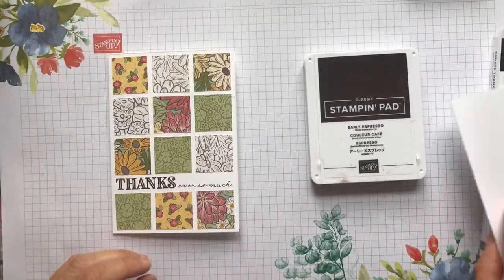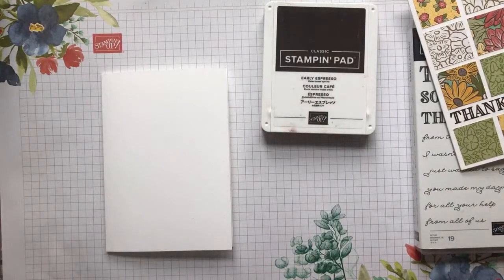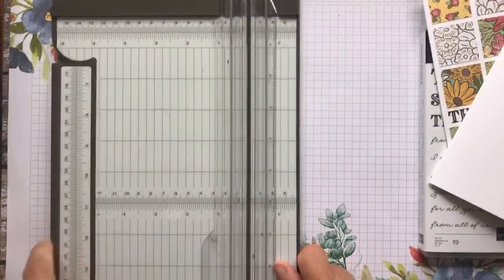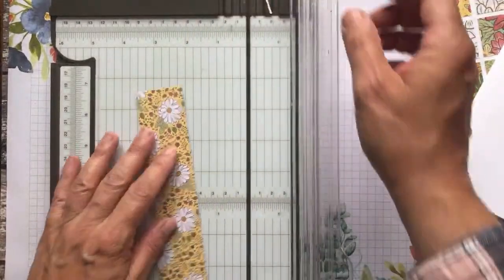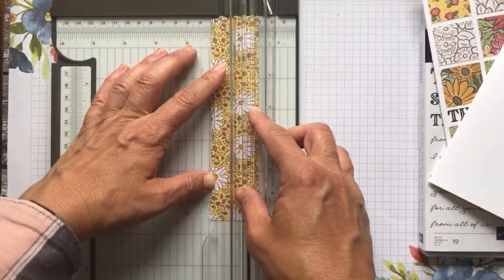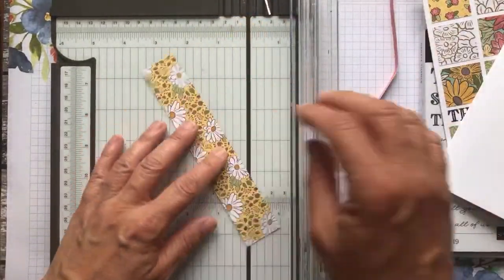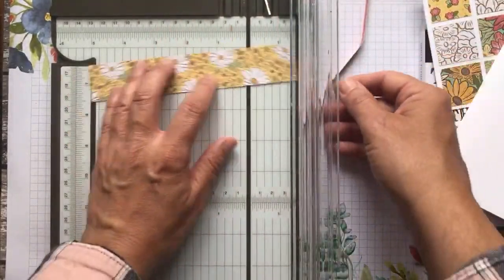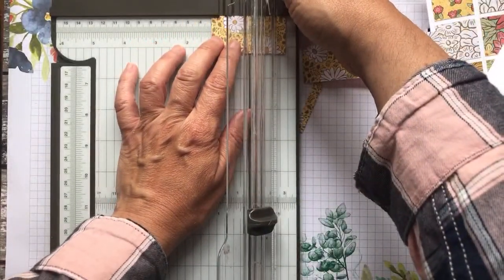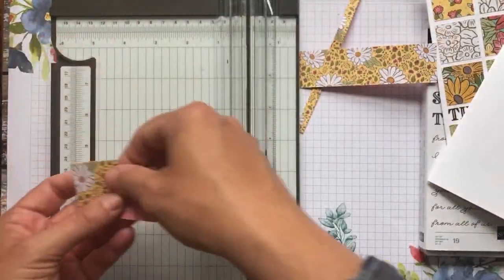So, you need this, and you need your trimmer. Okay, and the key number, all you need to remember, is 3 centimetres. I'm going to actually stand up to do my cutting. So, you're going to cut at 3 centimetres. Now, because it's only a small measurement, just make sure that it doesn't move, because it's not a very wide piece of paper. There's a lot of potential for it to move in your trimmer. Now, I'm probably going to use both sides of this, so I'm going to cut at 6, if that makes sense, and then come down to 3. So I've got like 2 of them. Does that make sense? And you can cut along with me.